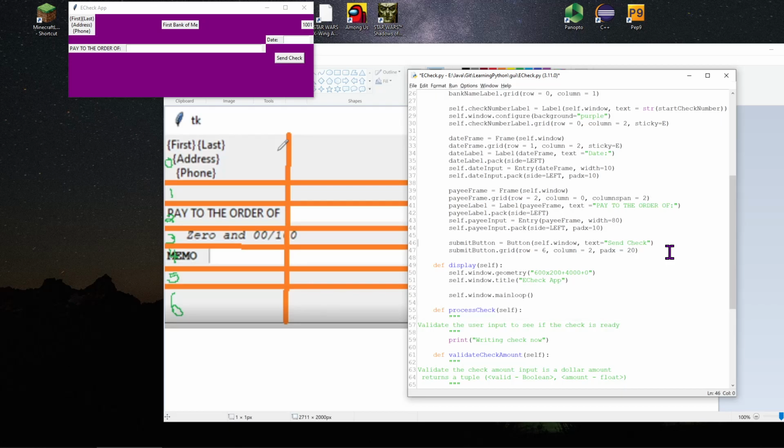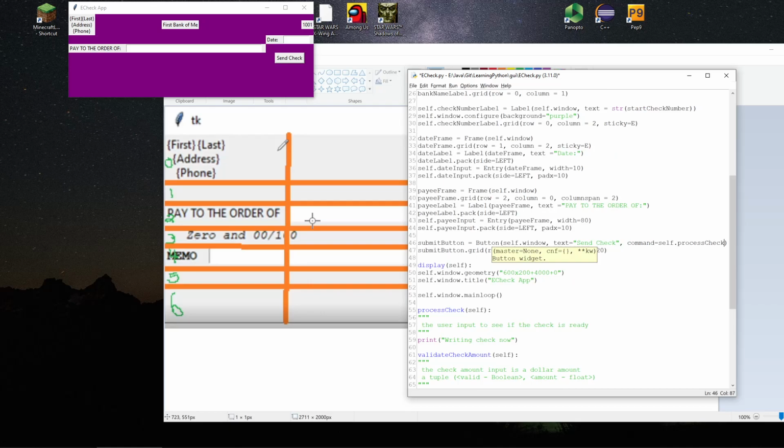So the way the button works is I have to connect by passing in a method to it, the command method, right? So I want to say, what command do I want to send in? Well, I can create a function locally if I want to, or I can call an existing function, such as one on the object. I can say self dot process check. Oops, no parentheses, right? If I do the parentheses, I'm calling the method. So self.processCheck is the name of this method right here. It's a function as well that I can pass into the command.